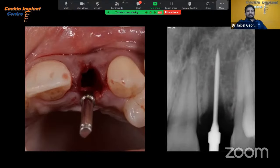The extraction was done, and I started with the lancet drill. Whenever we work in an extraction socket, the sloping wall of the socket will guide the drill into the least resistant area. So always we start with a lancet drill and we work on the palatal wall of the socket. We want to place the implant in ideal prosthetic position. Then only we can give a screw retained prosthesis.